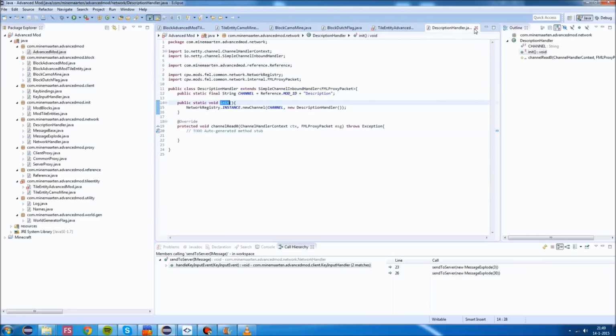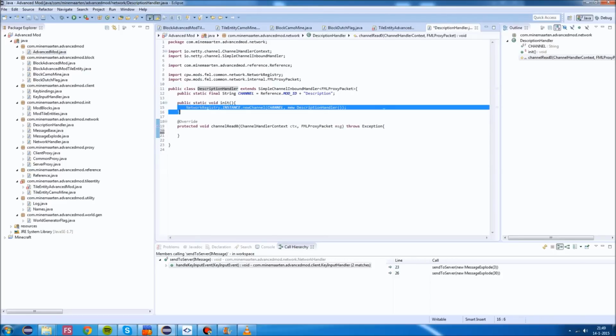Let's save it. When that's being called, it will create a new channel and add this channel name. And this class will be registered as a receiving option. So as soon as a packet gets available on this channel name, it will call this method. That's what this method is doing.